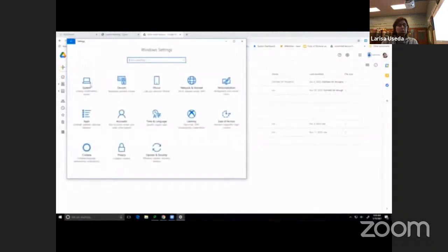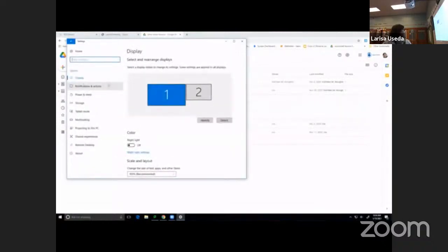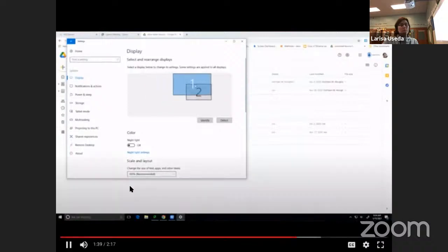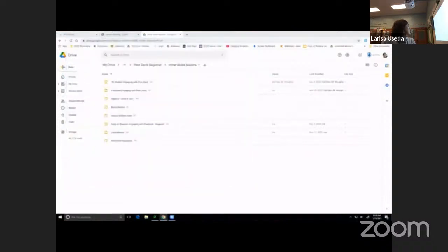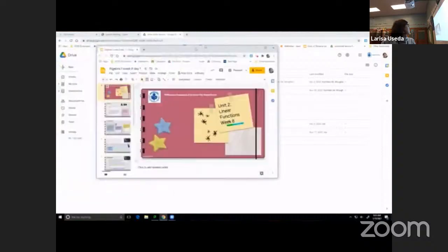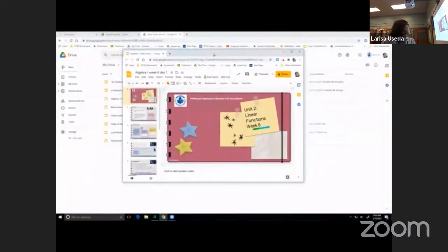And then if I click on the home, I need to go to the system because I want to talk about the display. So I click here under display. This is my first monitor, which is my computer, and this is my smartboard. So I'm going to move it to the other side. And then I press apply. Now this makes more sense if I close it, because I can pull this to the right and it comes back to my computer.